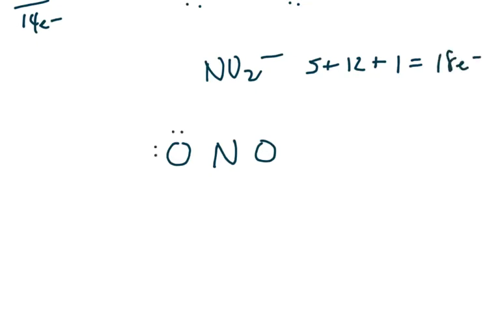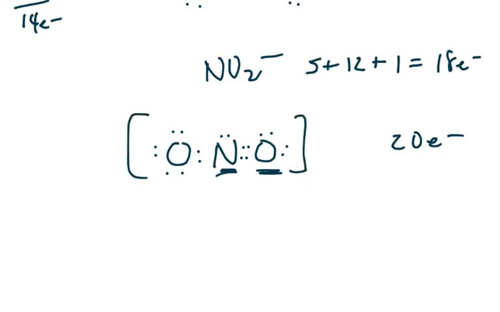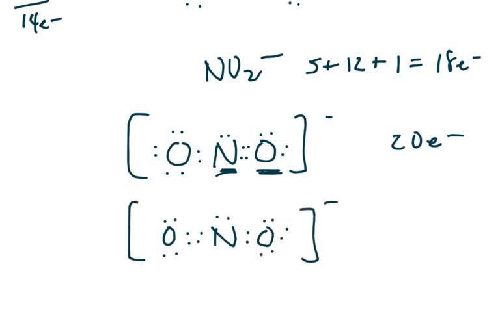So I'm going to start by giving everybody an octet. And if I had enough electrons, that's what I would do. And that's 2, 4, 6, 8, 10, 12, 14, 16, 18, 20 electrons, but I only have 18. So I'm going to take away a pair, and make them share. Now, this whole thing is a negative ion, and I just happen to choose my nitrogen with the right oxygen. I could have also chosen to do nitrogen with my left oxygen, and I would end up with a picture that looks like this, which is the same picture, only kind of a mirror image.